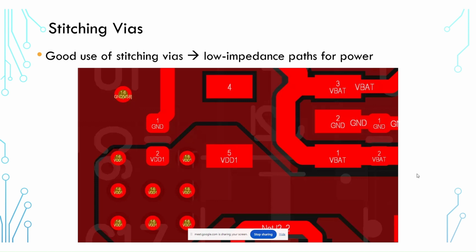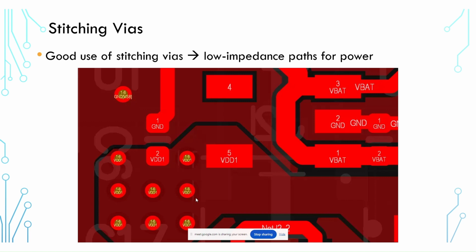What's another good usage of stitching vias? Well, I've talked about them on ground so far, but they can also be used on power nets. So a good use here for these stitching vias is actually to increase the current carrying capacity between this rail and whatever its connecting rail is on a different layer. And so you can see here I've used an array of 8 stitching vias. It was originally designed as 9, so there would have been one right here on the VDD pad, but of course, wanting to eliminate via in pad, I just deleted that 9th stitching via.